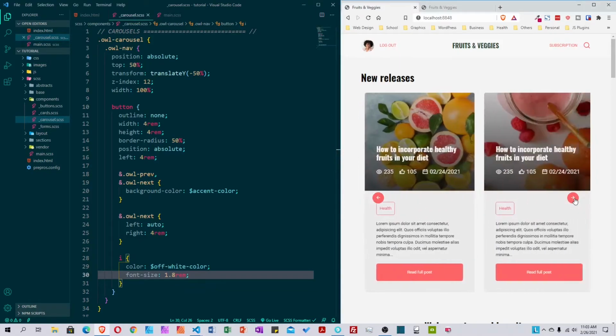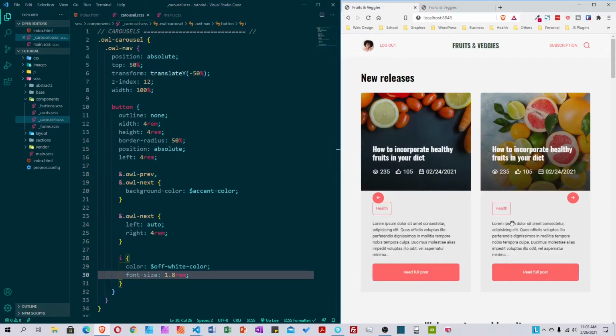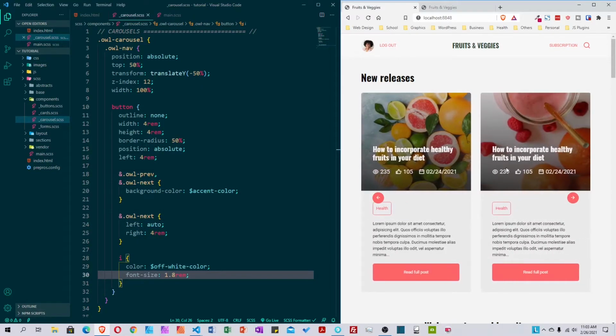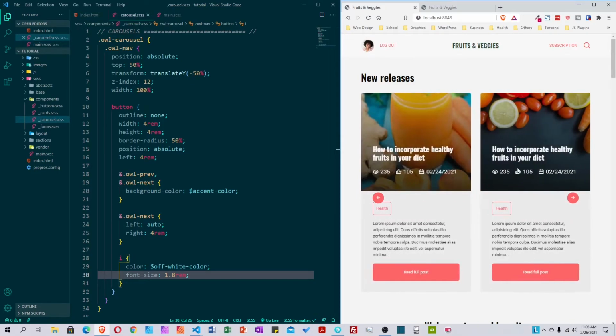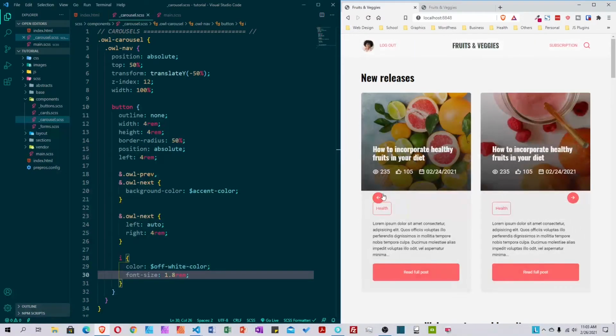Now click it, and it's draggable also. As you can see, everything is working. Draggable. So that's it for the new releases.